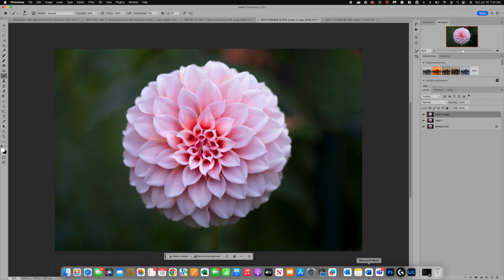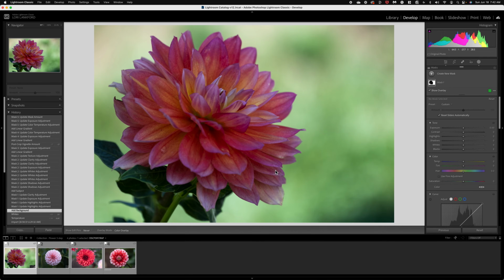All right, step number 3 is to always think about the light. So now let's go back to Lightroom. And I have this flower. This was an image that I actually just discovered I had never edited. And I didn't edit it because I had exposed for the background and not the subject. So you can see the background is what is glowing versus my beautiful flower.